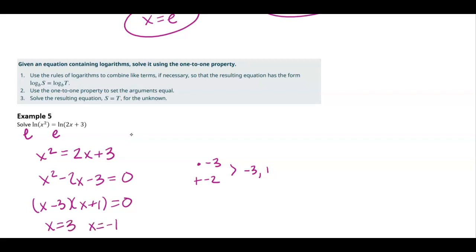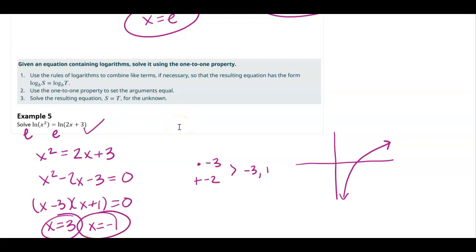Now I want to be careful here because I cannot take natural logs of negative numbers. And so I want to make sure if I plug these in that I do not end up getting a negative number. I'm not really worried about 3. I think 3 is going to be an answer for sure. But let's just make sure with -1. Okay, squaring makes it positive. -2, 3. Okay, so these are both going to be solutions, but you do want to check with natural logs because if you were to plug in that x value and it gave you a negative inside your log argument, you wouldn't be able to include that in your solution set.